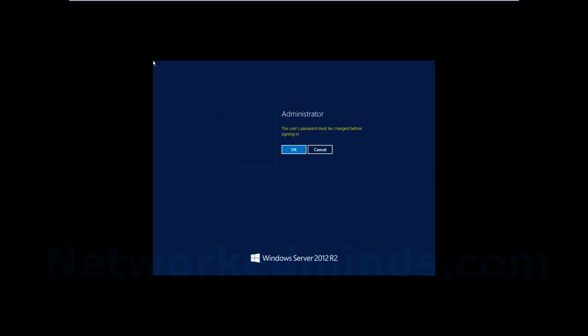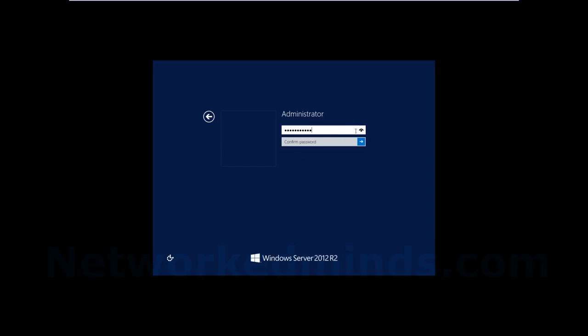We've been through the other passes, the generalization and the specialization, and at this point it is coming up to the first run. And at this point we're going to go ahead and specify the administrator password. So we have to use a complex password. I always use a standard of capital P, lowercase a, s, s, w, o, r, d, 20 bang.